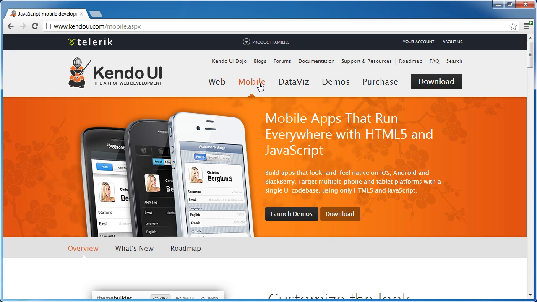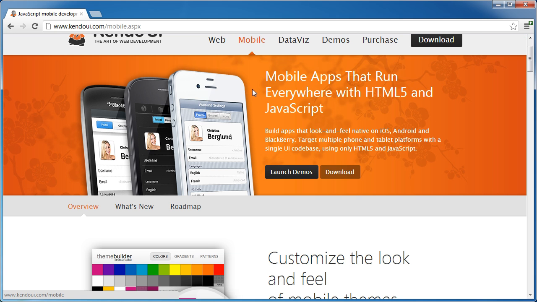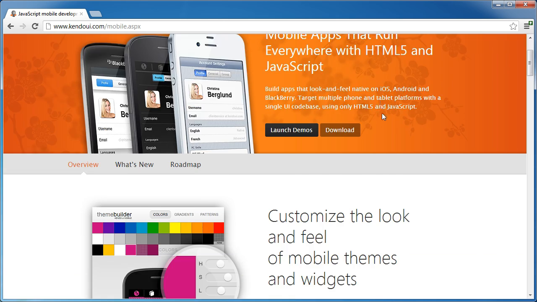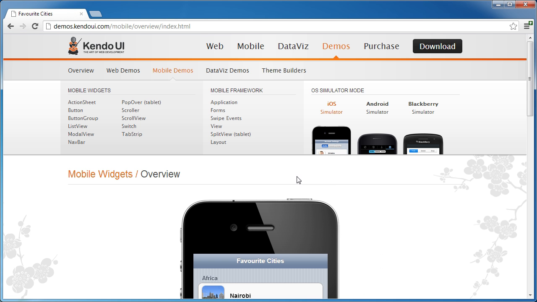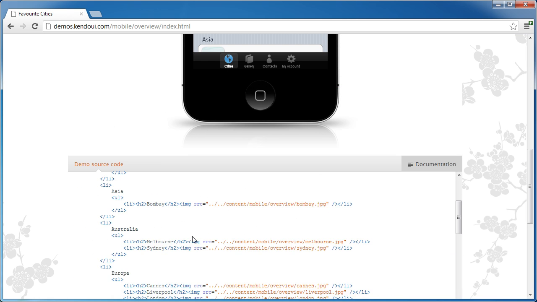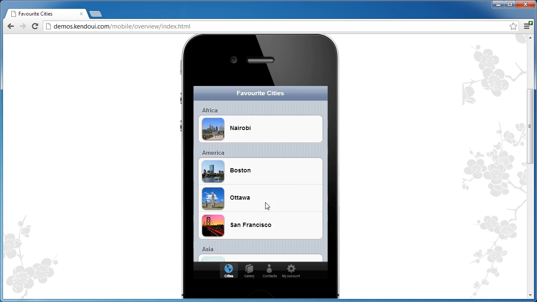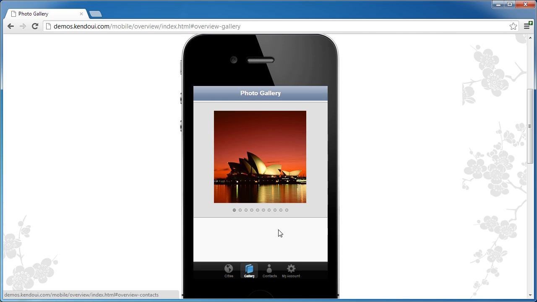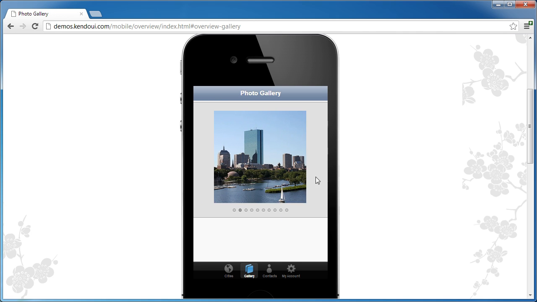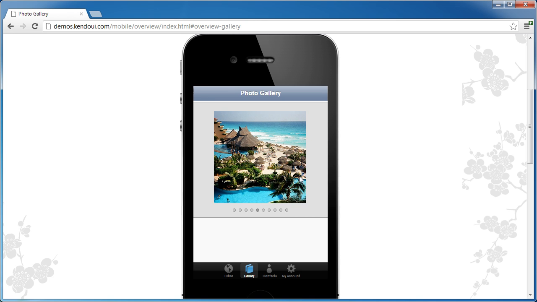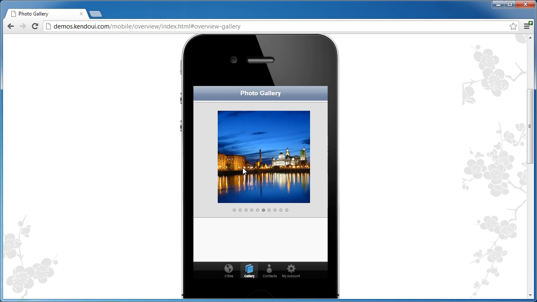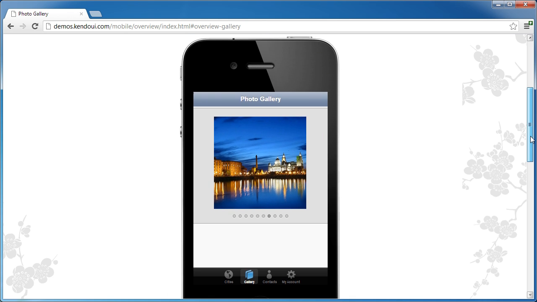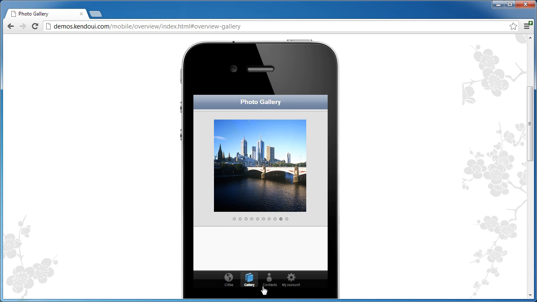So let's hop over to mobile, because this is a really interesting part of the framework. Let's go ahead and click launch demos and just have a look. I really encourage you to come on here and have a look around, and it obviously will give you the code associated with what you're viewing as well. So here you can see I'm just literally navigating this like I would an app. I'm obviously using my cursor, but on an actual device you would be using your finger.